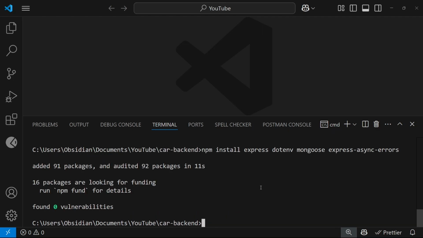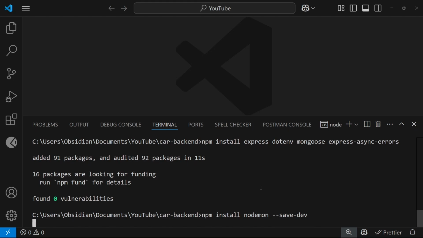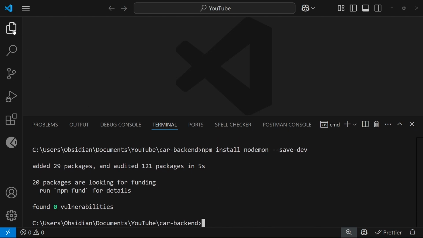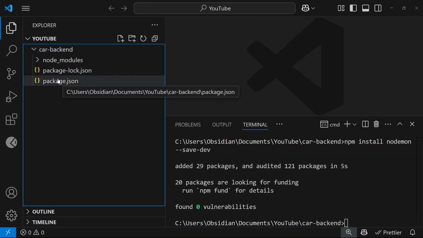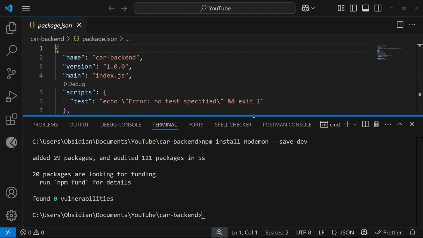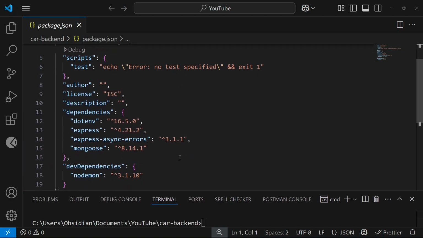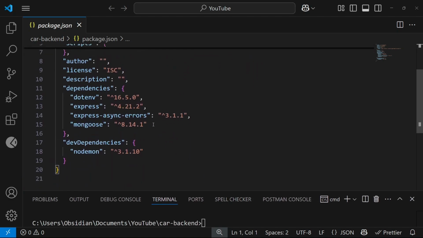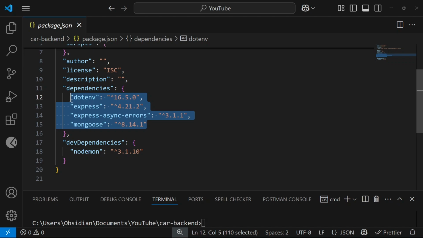Once that's done, we're also going to have a dev dependency. So we're going to have npm install, and the dev dependency is going to be nodemon, which is going to be used to restart our server whenever we make changes. And we're going to add the option save dev. If all the commands completed successfully, if we go to the package.json file, under dependencies, you should see all the dependencies we've installed.